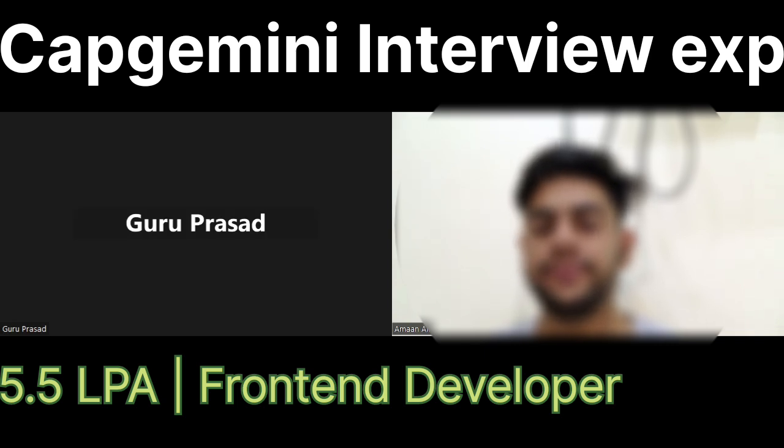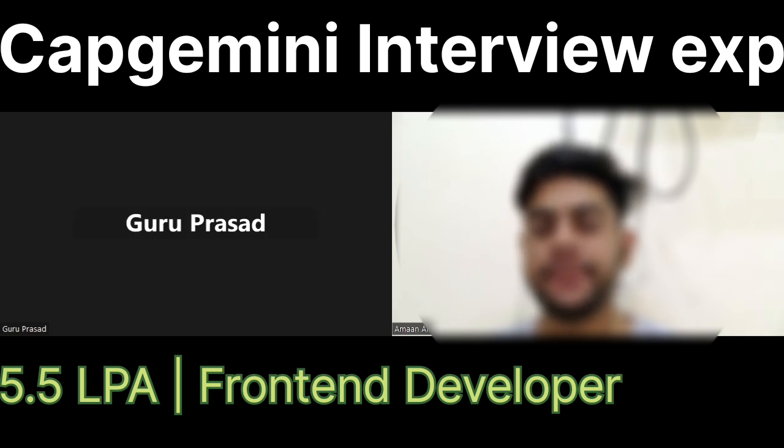Can you explain what happens in the mounting phase of a React component? Okay, so in the mounting phase of a React component, the component is created and inserted into the web page. This phase includes setting up the initial values, building the component structure, and making it visible on the screen as well. Once the component is fully ready and displayed, React runs any additional setup that's needed, like fetching data. So this is what happens in the mounting phase of React.